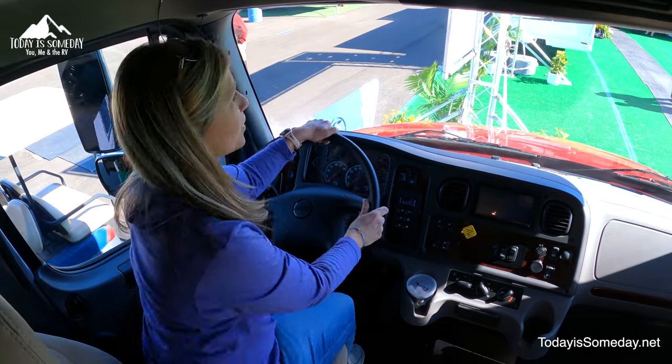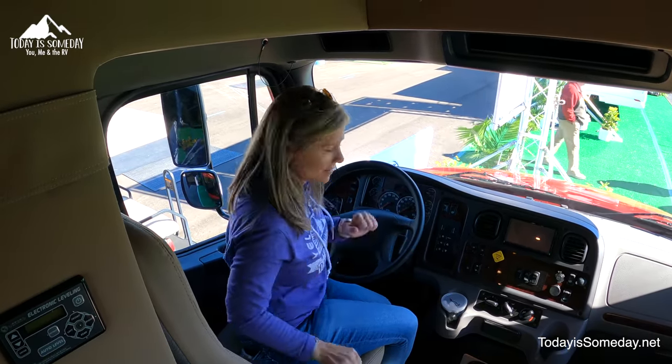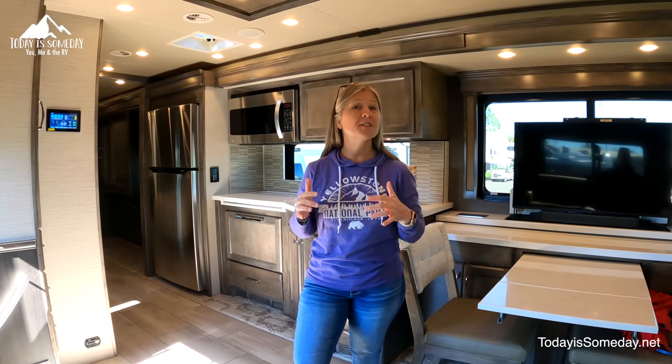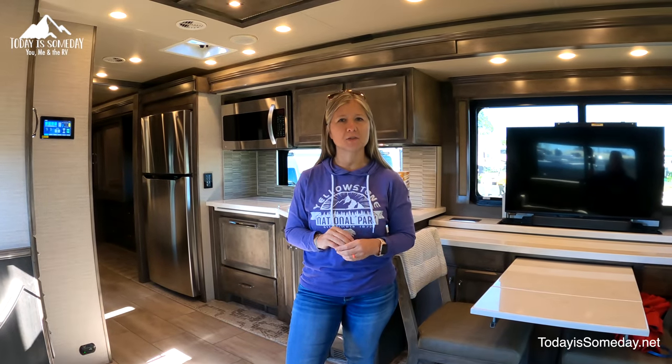One of the things I really like about Super C's or Class C's is the fact that I feel like I can drive it, as opposed to our motorhome which feels so much bigger. Sitting in the cab of a truck, I feel a little more confident. Both of the chairs up here have air ride suspension, so you should be very comfortable on your drive. Both Tiffin Super C's come with two air conditioners, both of them are 15,000 BTUs.